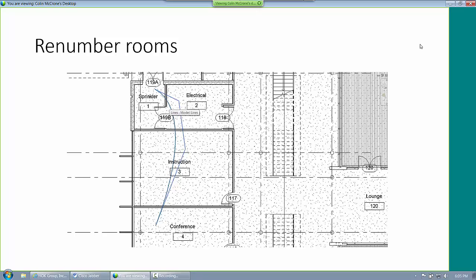Then I'll show a workflow to renumber rooms. This is really inspired by a blog post from William Wong at Case, I want to say back in March of this year, and this is a simpler version of that. It's probably not as robust as it might be in some cases, but I think it's useful to talk about the logic. The idea is that you could draw a model line and then have Dynamo walk along the line and renumber the rooms starting with whatever number you specify. So I'll go over that.